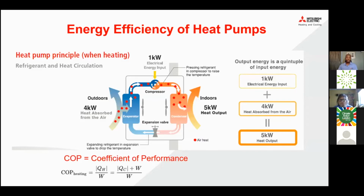Now, if you have a natural gas furnace, you may have seen numbers like 95, 96% efficient, which would be a COP of 0.95 or 0.96, right? So 100 being your 1. And again, we're talking about energy. So all the energy is not being provided as usable heat, but with a fossil fuel system, you basically could not get to 1. You can get it very close to 1, and that's where they strive to, but they could never surpass 1. And then when you're looking at oil and propane, they're even less efficient.